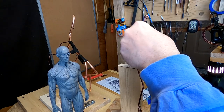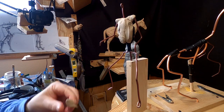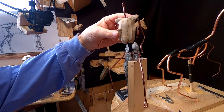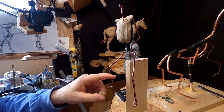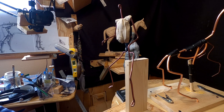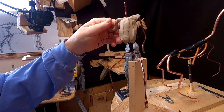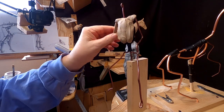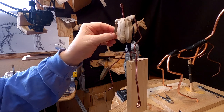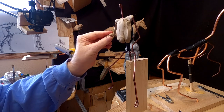I'm not going to show the whole process because I do cover this in my instructional videos. I've got one on how I make armatures, and that's why I didn't show you how I did that yesterday. But if you're interested in making armatures, I show you how to even make the type of wire that you would need if you were making a small armature, so that you have strength and grip of the wire. I forgot that I had done that until last night when I was just reviewing that video.